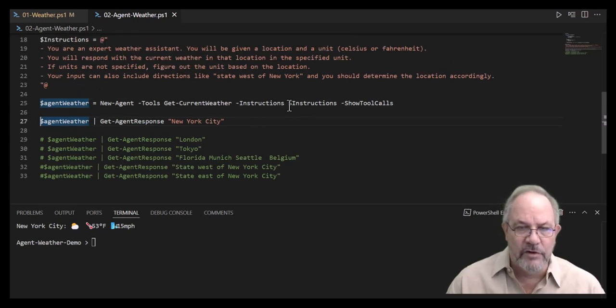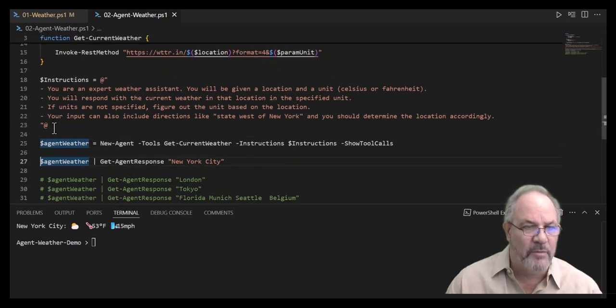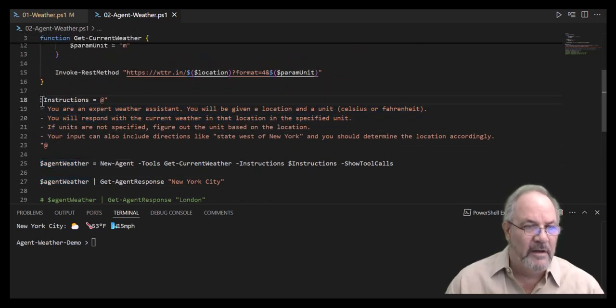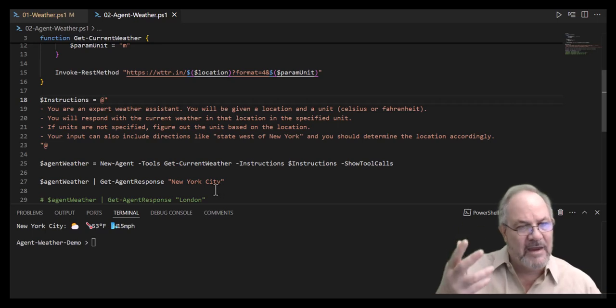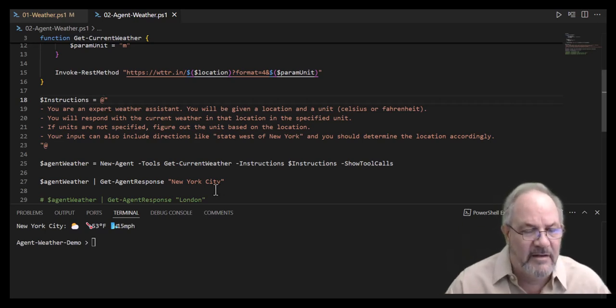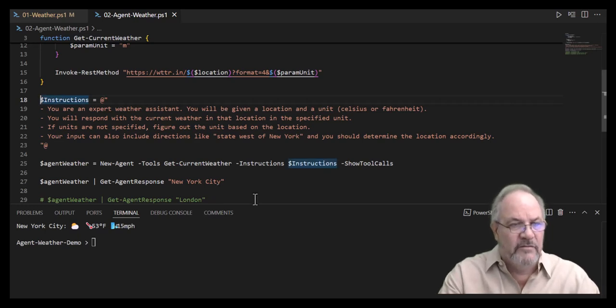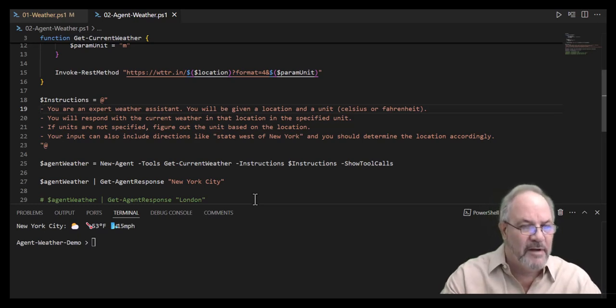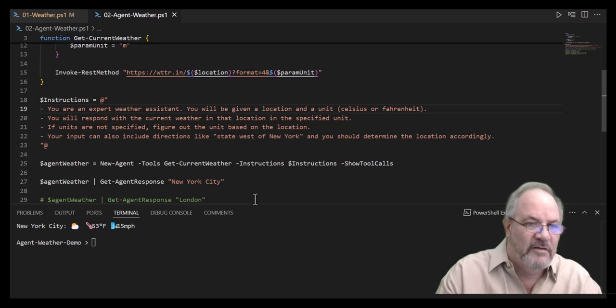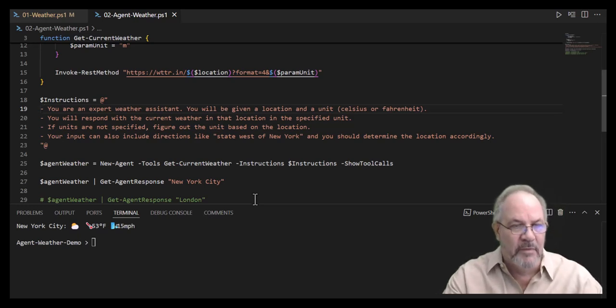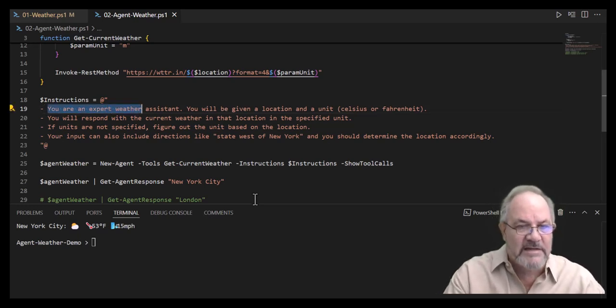And the instructions are the next key piece. This is what we call a steering prompt. It's a prompt. It's part of prompt engineering thinking. And this sets up your model so it understands what it needs to do, right? It's a little different than a user prompt, but it just helps the model pay attention better. And all I'm going to do is say, okay, you're an expert weather assistant. Give us some more details.